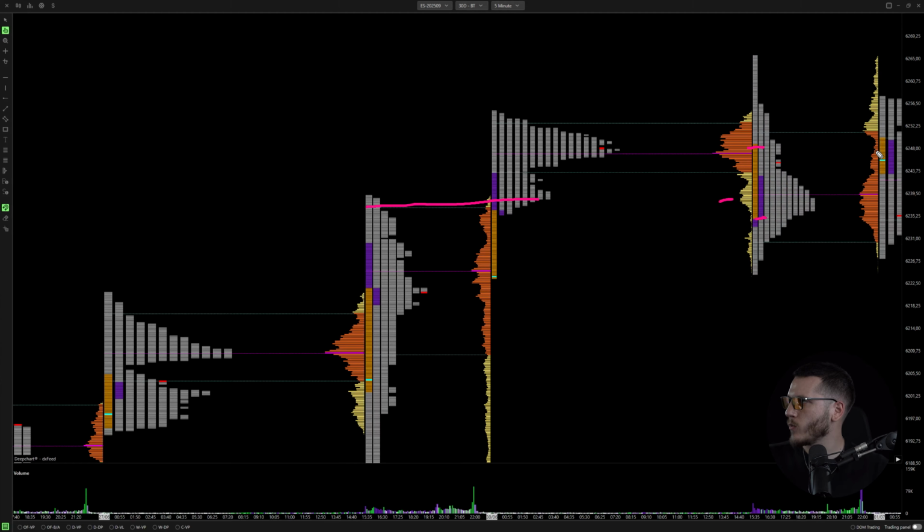And that's exactly what happens. Most of the volume is created here. We close the session here. Here's the point of control. So this is not a very bullish signal. It feels like we might still be bullish because we closed this session still outside of the previous value area. So we're still bullish, but maybe this session was not ready yet. Maybe the next session might be.